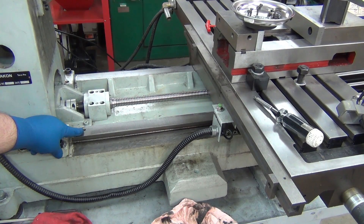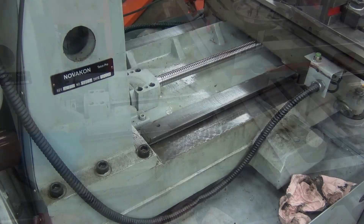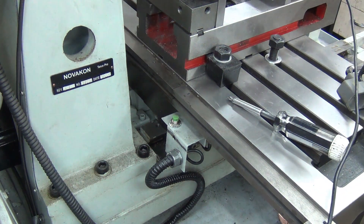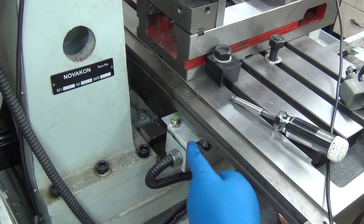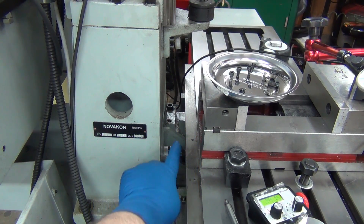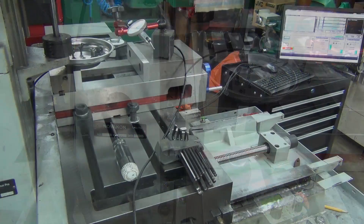When you get your Pro, there's going to be a bolt here, and that bolt is the physical stop that the saddle hits when the saddle comes back. That's right about where it would hit the head. I've already zeroed it out and brought it back here up against the guard. With the guard taken off, the guard only sticks out about another quarter inch past this, and I have 1.132 — just over another inch and an eighth.